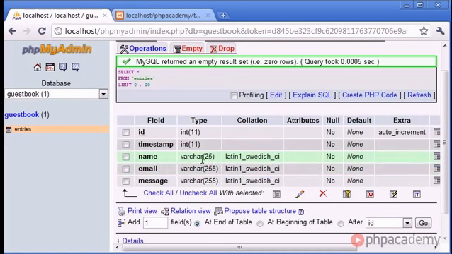Name is 25 characters, so it should be enough. Email is 255, which is the maximum amount of valid characters for an email address, I believe. It might be 254, I think, but I'll leave you to research that. But you can always put this to something lower if you don't want your users to be submitting email addresses that are too long, perhaps, because this is quite long. And the message, I'm saying 255 as well, because I don't want the user to submit too much information.